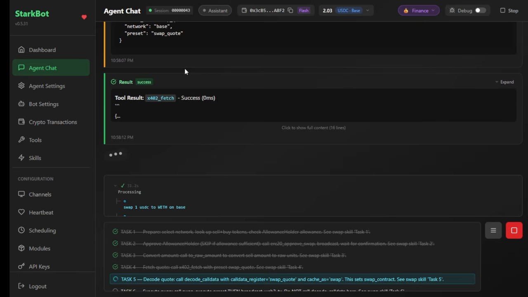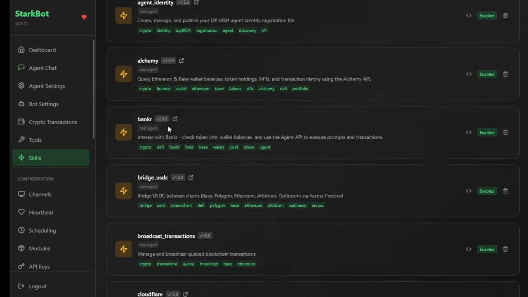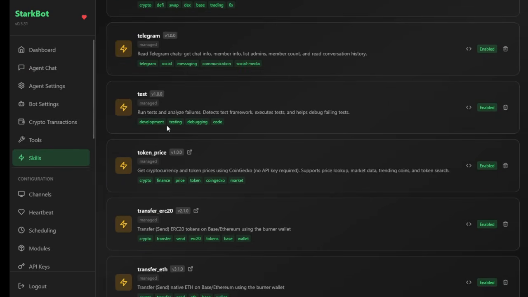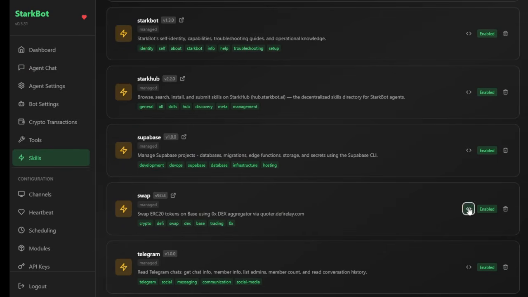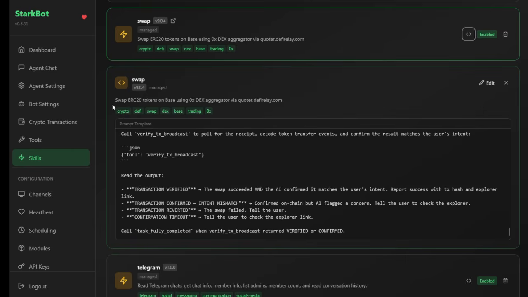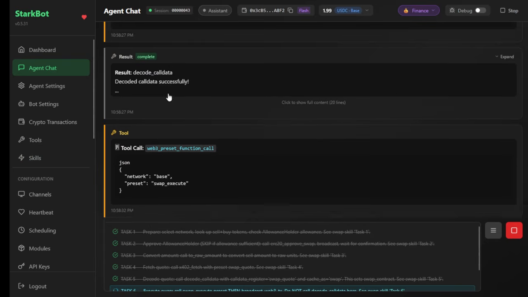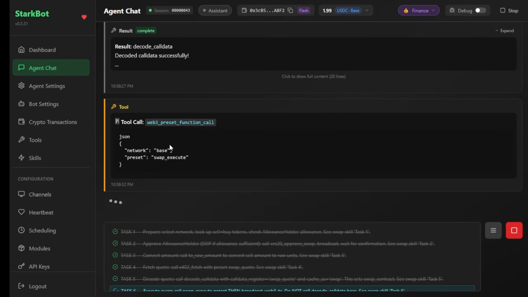So now it's getting a swap quote from 0x protocol. This is all in the swap skill. If you want to read that, you can come down here and read that right here. Okay, so now it's going to do a swap execute. Because we're in partner mode, we should see the transaction confirmation dialog appear.